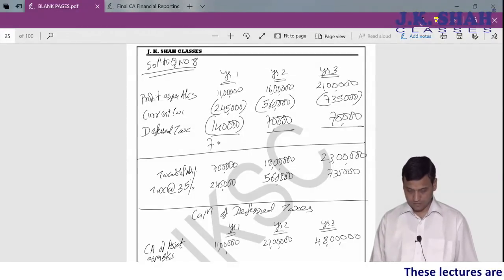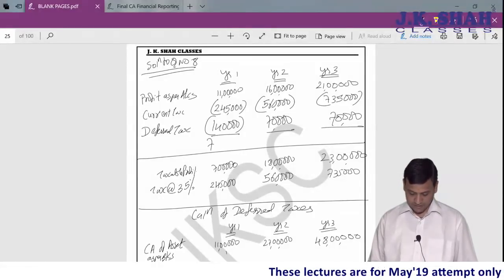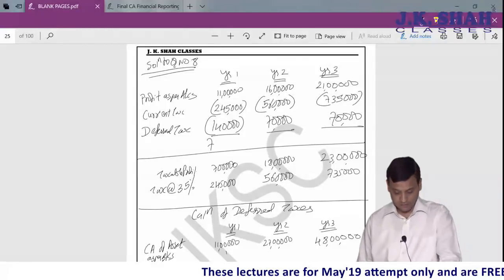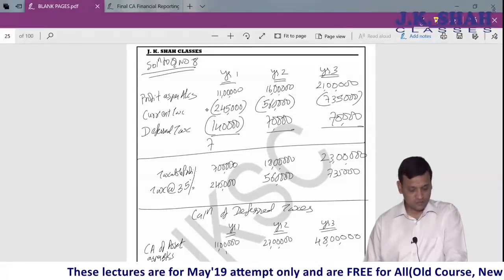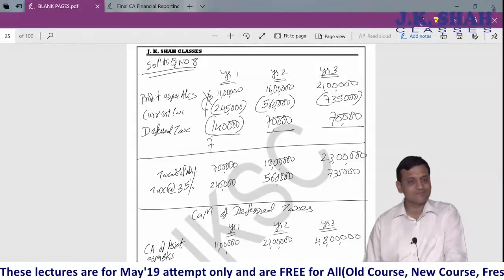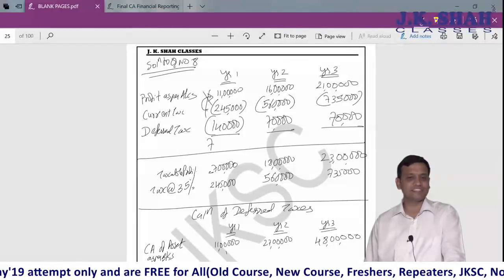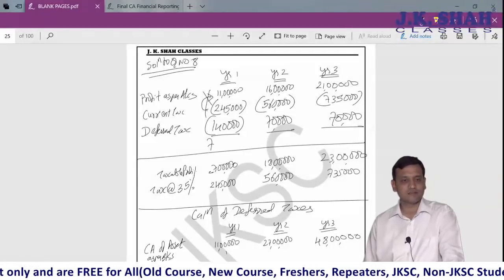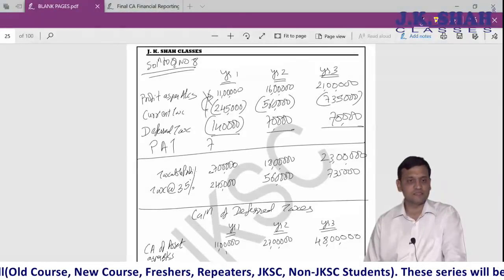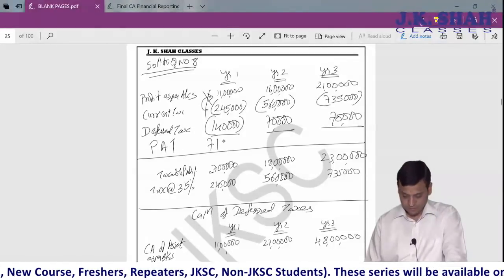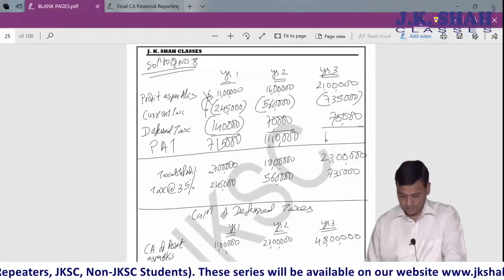7 lakh? 7 lakh का 35%. 11 lakh का नहीं बेटा. ये 245 जो है ना, वो मैं 11 लाख के ऊपर नहीं पे कर रहा हूं. नीचे देखिए, 7 लाख के ऊपर आता है. Current tax is based on taxable profit. Yes please, give. 7 lakh 15,000. 11 lakh 10,000. 14 lakh 35,000.